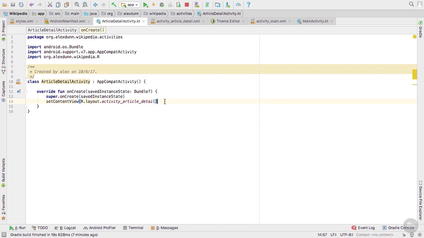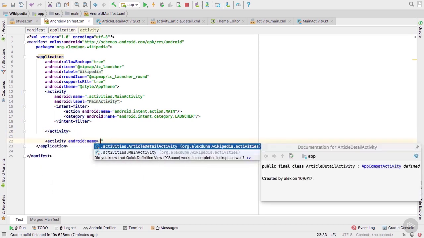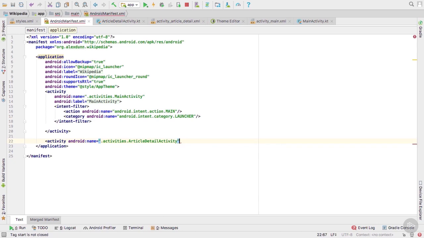The last thing we need to do is register this activity to the Android manifest. We can follow the activity that was created from our template and simply create it for our new article detail activity. We get plenty of autocomplete from the tooling, which is great to help us write this more quickly, so we can go ahead and hit enter to select the activities.ArticleDetailActivity, and that's it. We don't need to provide any intent filters since we're not doing anything special other than starting this activity from the selection of a given Wikipedia page.